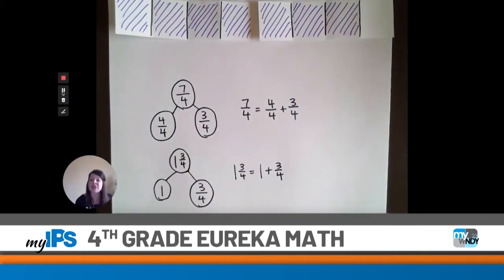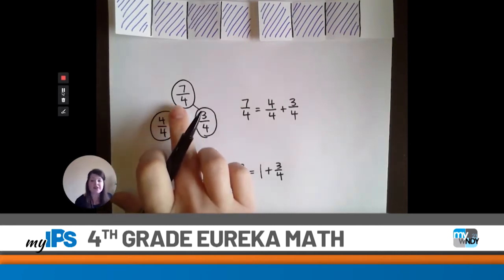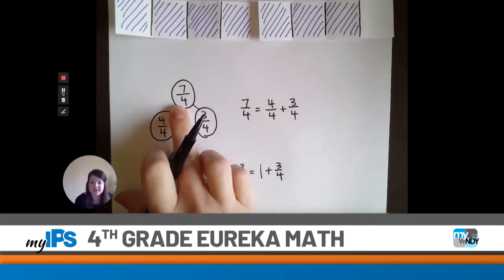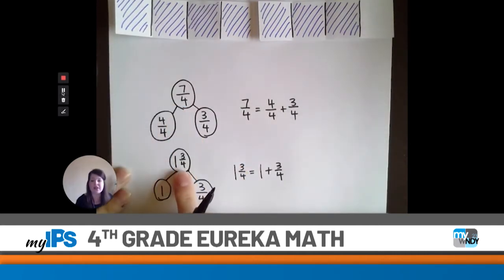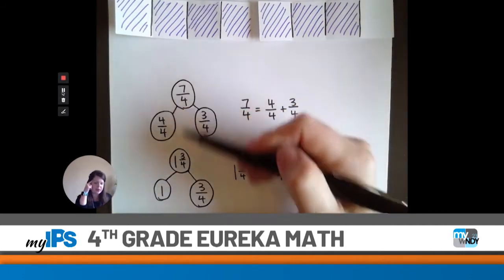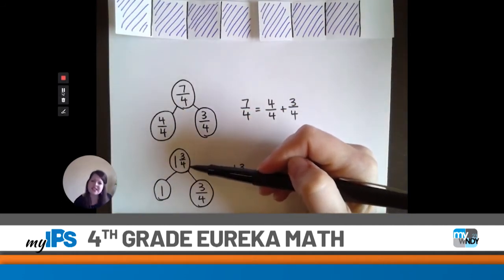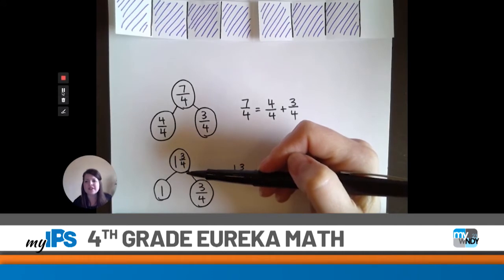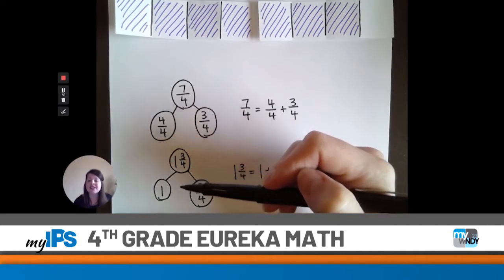With a fraction greater than 1, like 7/4, we can rename it. We can say this is 1 and 3/4. 1 and 3/4 is another way to record the decomposition of 7/4 as 4/4 and 3/4. Think, how are 7/4 and 1 and 3/4 the same, and how are they different? Talk to your imaginary classmate to explain your thoughts.